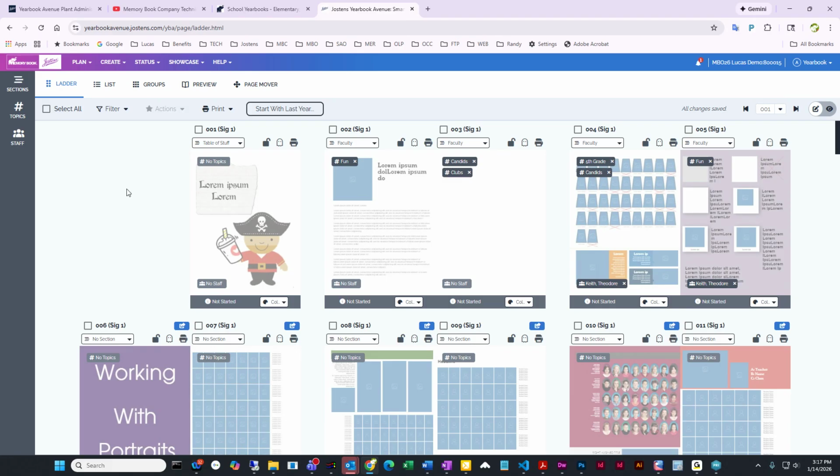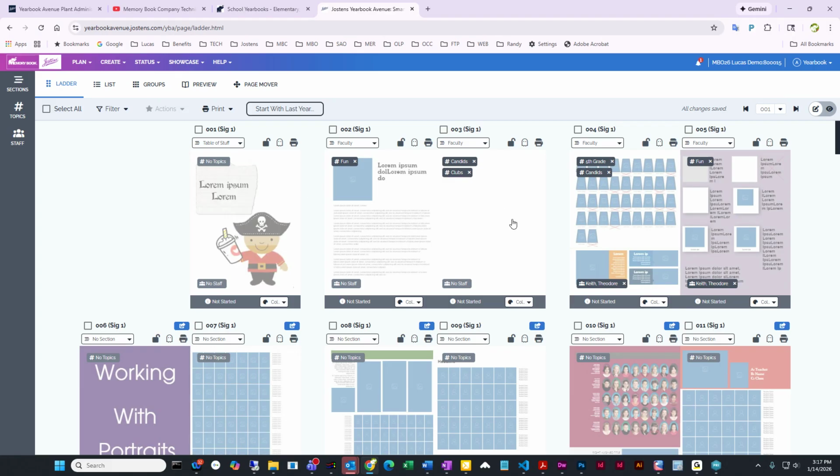Depending on your organizational needs, you can come here and add sections. You can add topics like what you want those pages to be. You can also assign pages to particular staff to have them worked on.